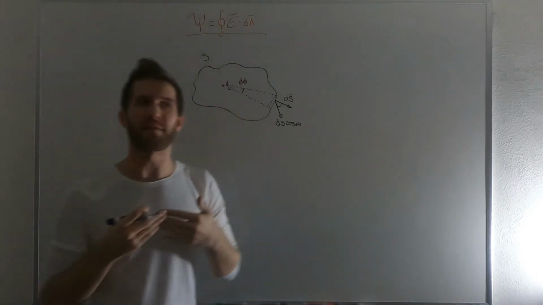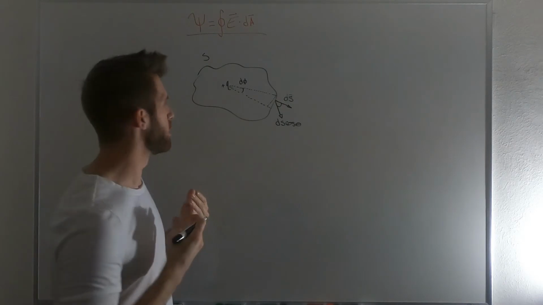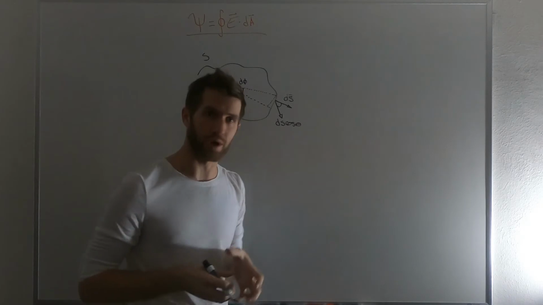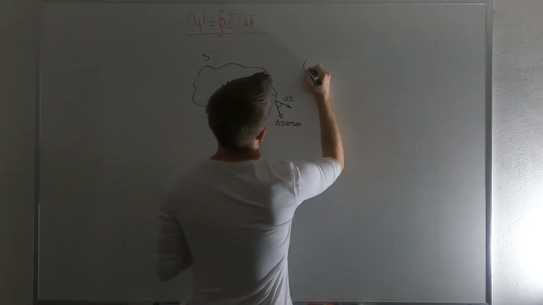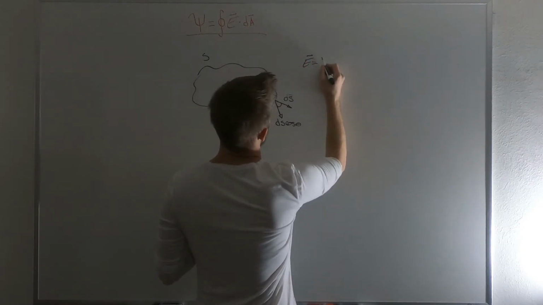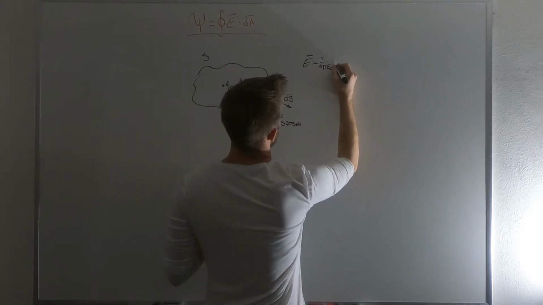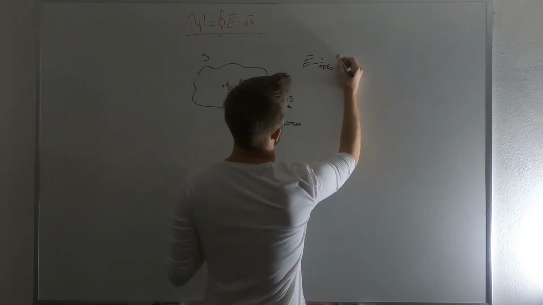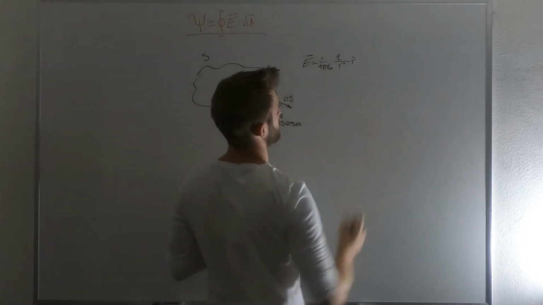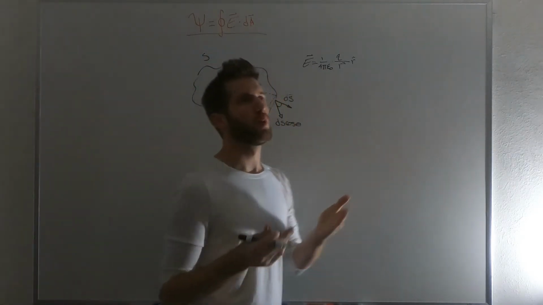We have more or less everything we need at this point. So what we need to start doing is pulling out some of our useful equations. What do we know about the electrical field due to an electric charge? Well, that's simply E, which is equal to 1 over 4 pi epsilon naught times the charge divided by the radius squared, and then we have our unit vector. Okay, so we have our electric field. Where do we need to go from here?